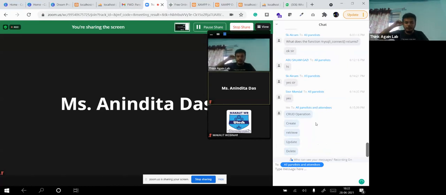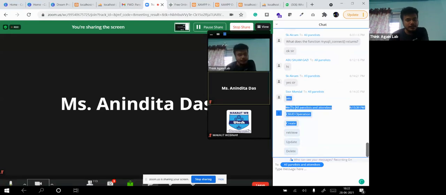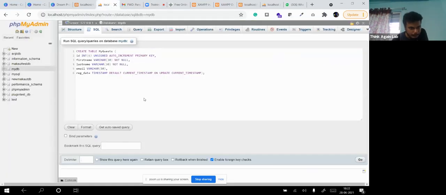Any idea what is a primary key? Okay, so primary key is a single attribute that can help you to distinguish each and every record. It means that we will have first name, last name, email, right? But this can be ambiguous. It means somebody can have the same first name, same last name, right? Or same email or something like that.